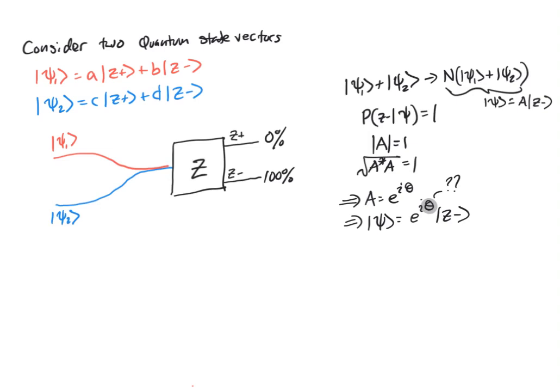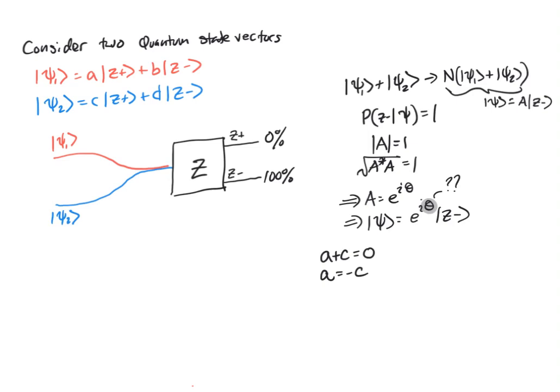This actually gives us a little bit more information, because if I think about psi1 and psi2, I know that when I combine them right here, their components in the z plus orientation have to cancel out, right? And if their components in the z plus orientation have to cancel out, that implies that A plus C has to be equal to 0, or A has to be equal to negative C. But it doesn't really tell me the value of A or the value of C. It only tells me how they relate to each other.